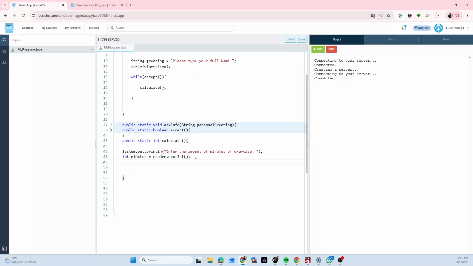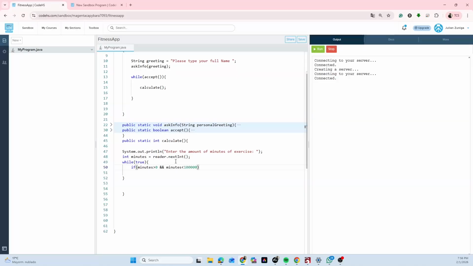So we want to do this, and we're going to create a while true, just because we want it to keep there until the person answers correctly. So we're going to make a while true, and we're going to say if minutes is greater than 0 and minutes is less than 100,000.